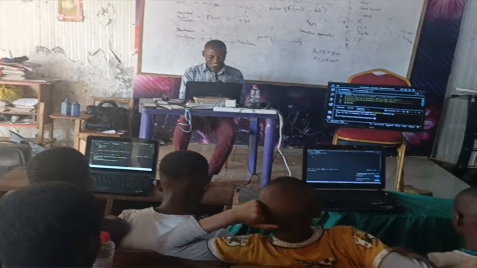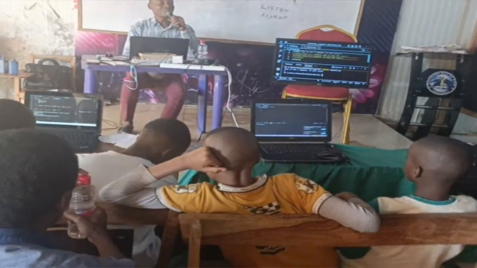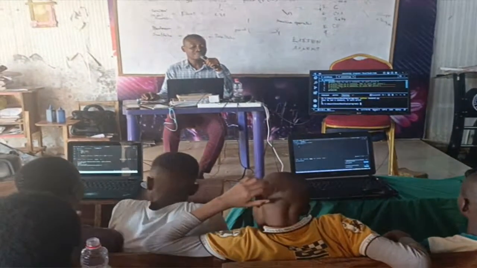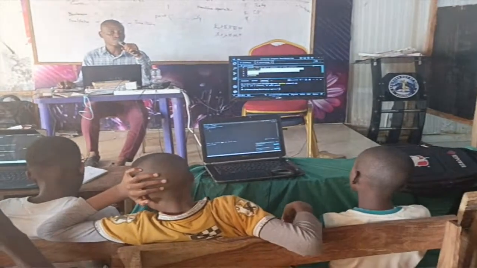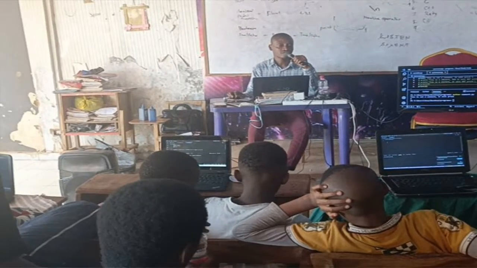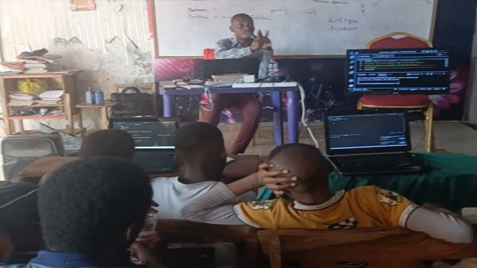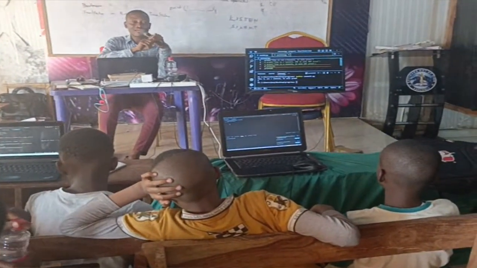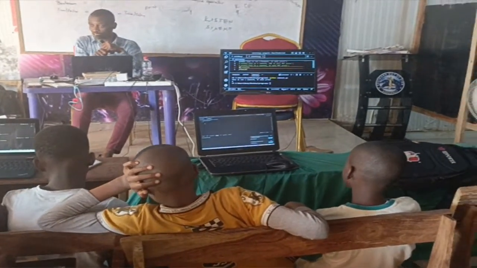Alright. So do you understand a comment now? These lines were ignored by the computer simply because we used that hash key in front of it. So this is how a comment works. You can use comments in many ways. Let me tell you. You can use comments to jot down some parts of your code.